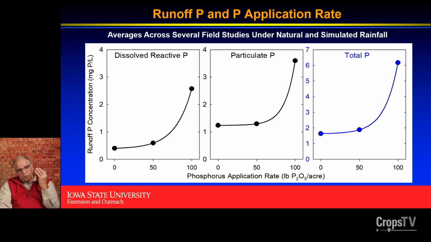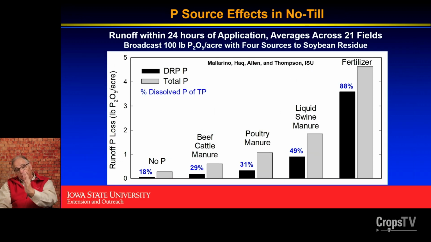And that's why I talked before about all these different ways from the agronomy perspective, from the yields, from the economics. Okay, there are different options. But if we consider water quality, we need to be very careful when we are applying high phosphorus rates. Now, the other thing is that we have different phosphorus sources. So this is an experiment we did in 21 fields. We were with these contraptions, rainfall simulators, in all the fields, with my students or research associates there.